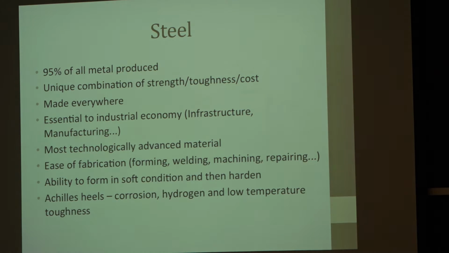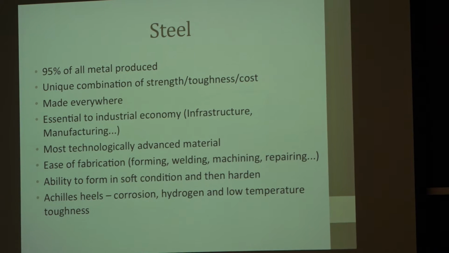Now it turns out steel is an important material today because it's 95% of all metal produced, and we know that metals have high ductility and toughness. And steel, though, doesn't have the highest strength or the highest toughness, although it's close to it, but it has the lowest cost by far. We got super alloys that are tougher and stronger than steel, but they might cost 100 times as much or 30 times as much, okay? Steel is the low cost, and that's why we make 95% of all metal is steel.